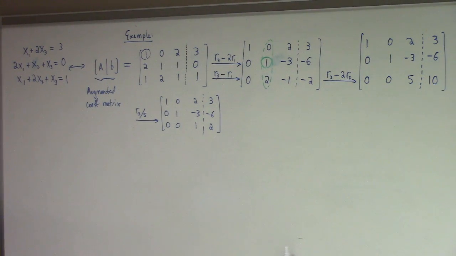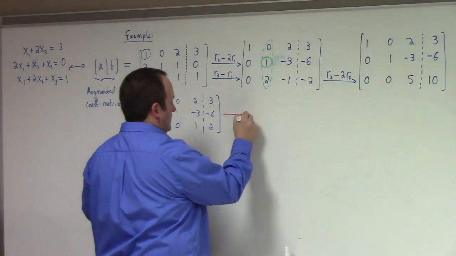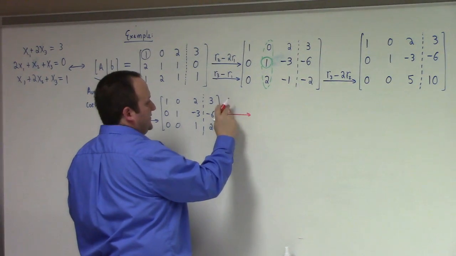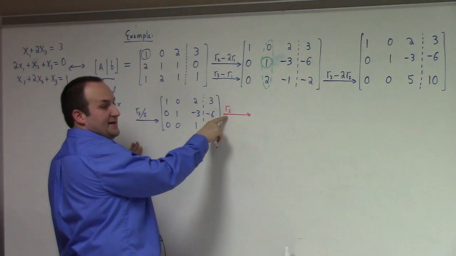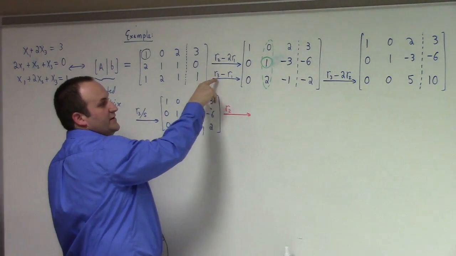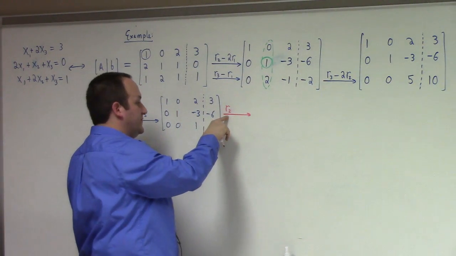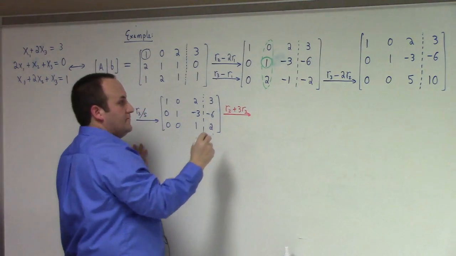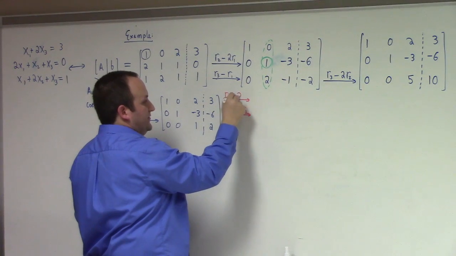Actually, what are my next 2 moves? So this is row 2. So my notation, guys, is I write the row which is modified first. Notice that row 2 is modified, row 3 is modified. Whichever row is modified gets written first. So here row 2 is being modified. Row 2 plus 3, row 3. And then row 1 minus 2, row 3.